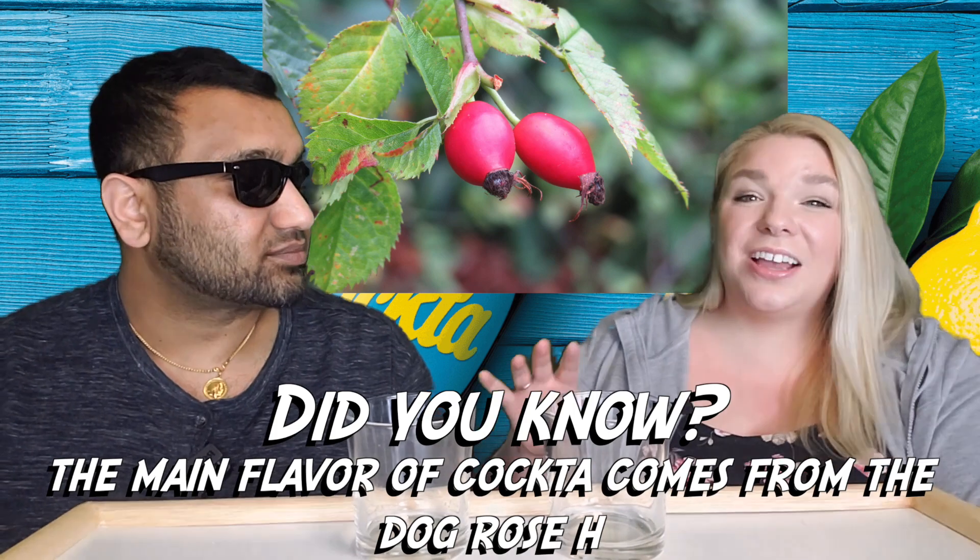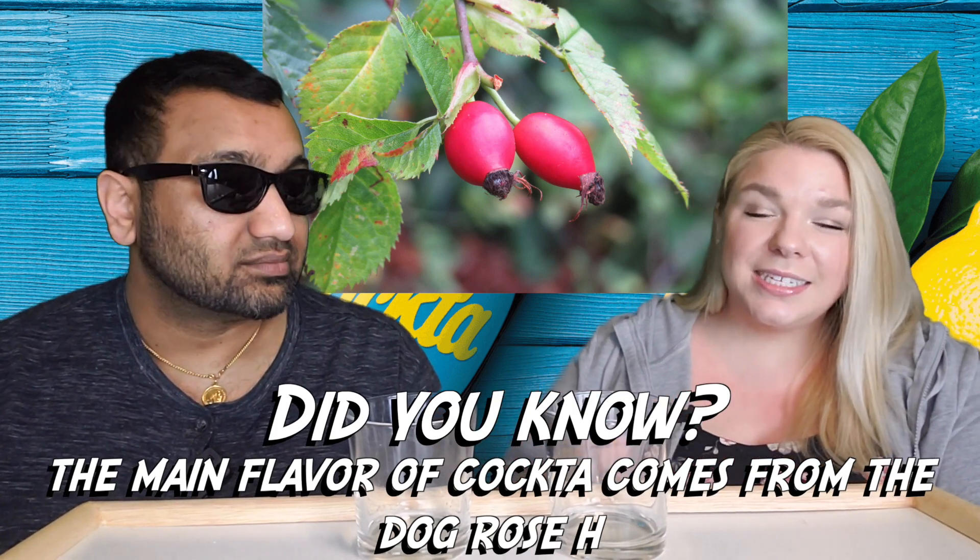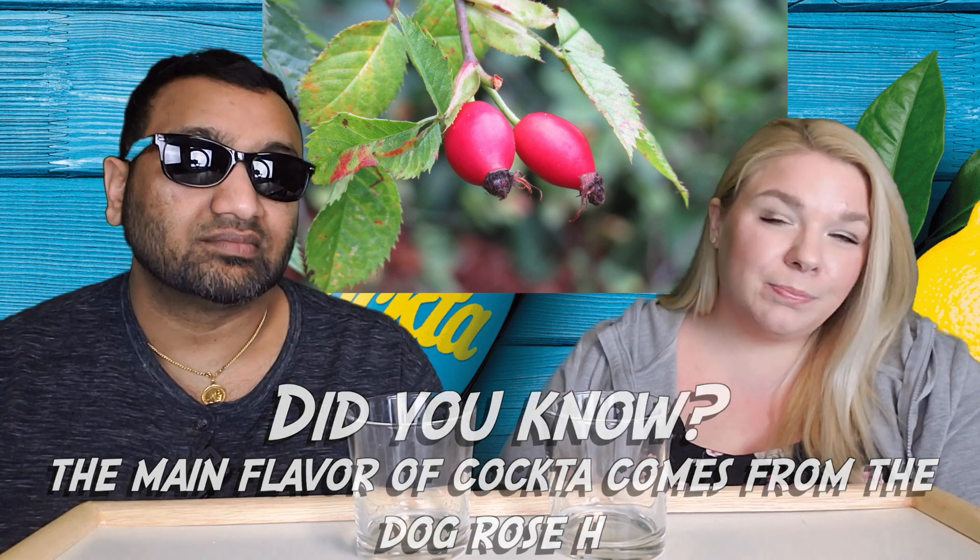For me it is a thumbs down, but I actually don't think it's that bad now that I've had it. It does taste a little strange — the smell is very, very strong herbs. When you're about to drink it and you smell it, it can knock you back a little bit. The flavor actually tastes a little bit like generic cola mixed with generic 7UP — almost like a lemon-lime cola mixture. It doesn't taste nearly as bad as it smells, but I would definitely not repurchase it.